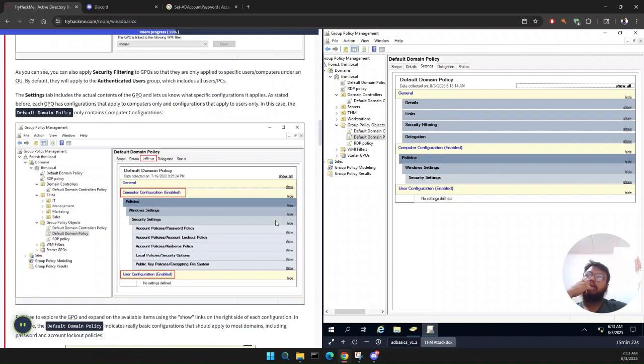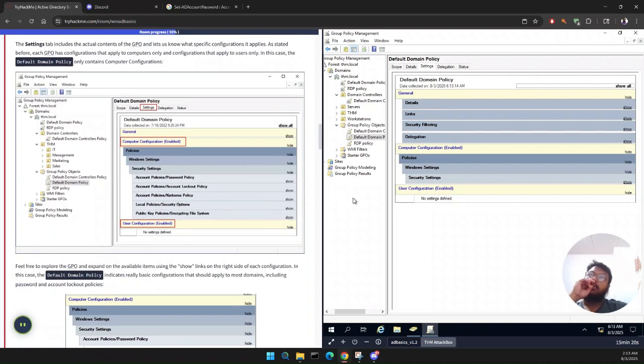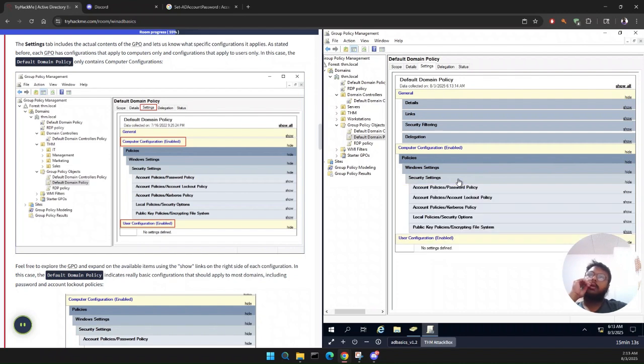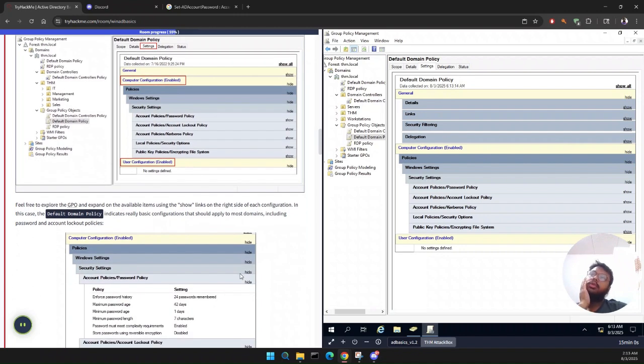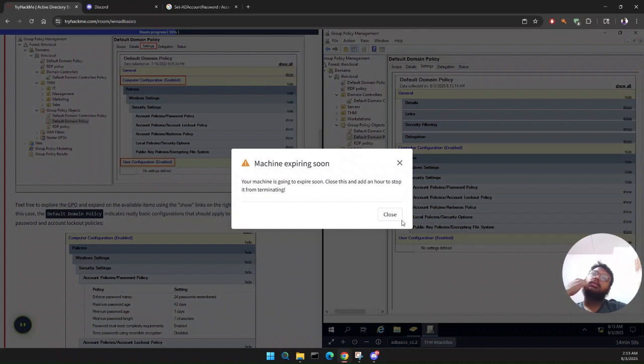Right here, it has policies, but it seems to lack a few things. Feel free to explore the GPO and expand on the available items using the show option on the right.